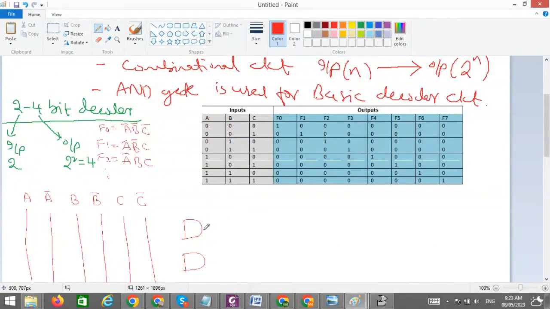Okay, so for F0, what is the Boolean expression? A bar, B bar, C bar. So it should connect from A bar, B bar, C bar. So this is the connection point.